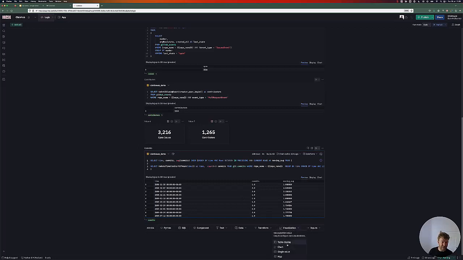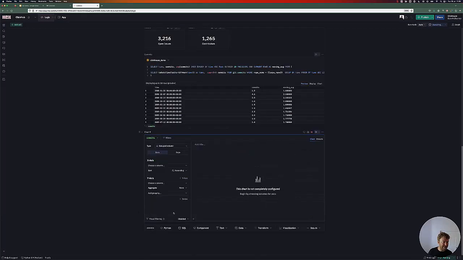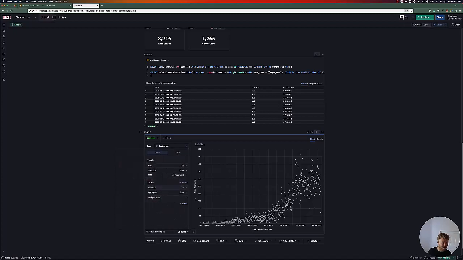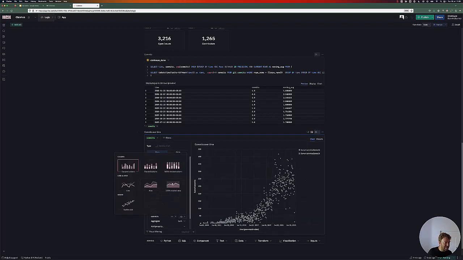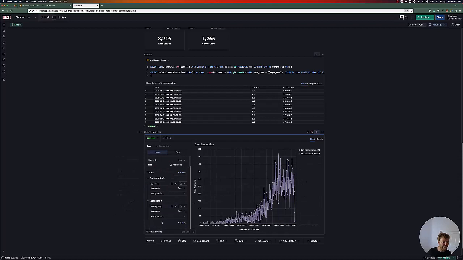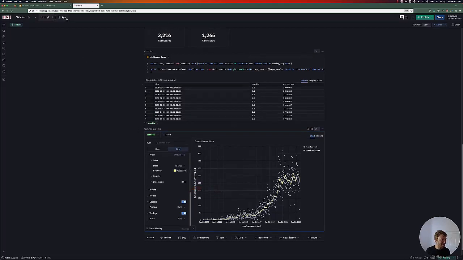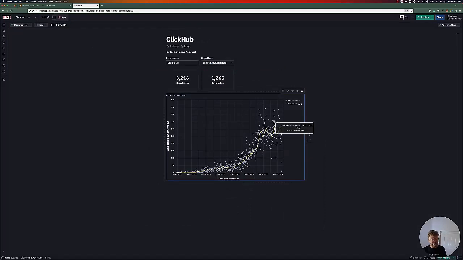To graph that, I simply go to visualizations, chart, choose my commits data frame, and then check my x-axis. Let's make it a scatter plot, and I have my commits. Let's also plot, maybe we call this commits over time, add this to our application, and then add another series, this time a line, and we'll actually plot the moving average. We can see our line, it's not very clear, so we just drop onto style, scroll down, and you can see I've actually loaded in the ClickHouse palette, which I love about Hex is the fact that you just load the palette in once and you can then just use those colors. Select our lovely yellow, drop over to our app, and we have a visualization.